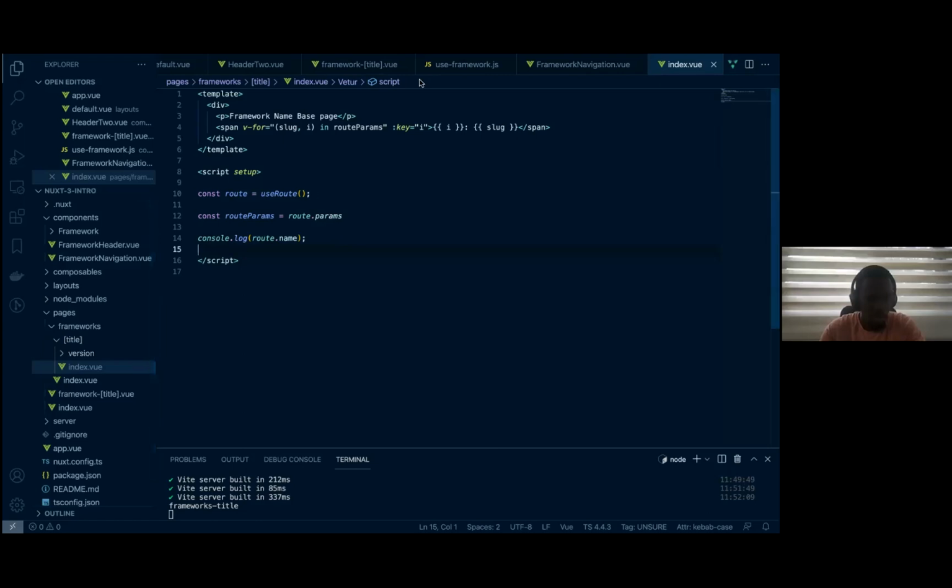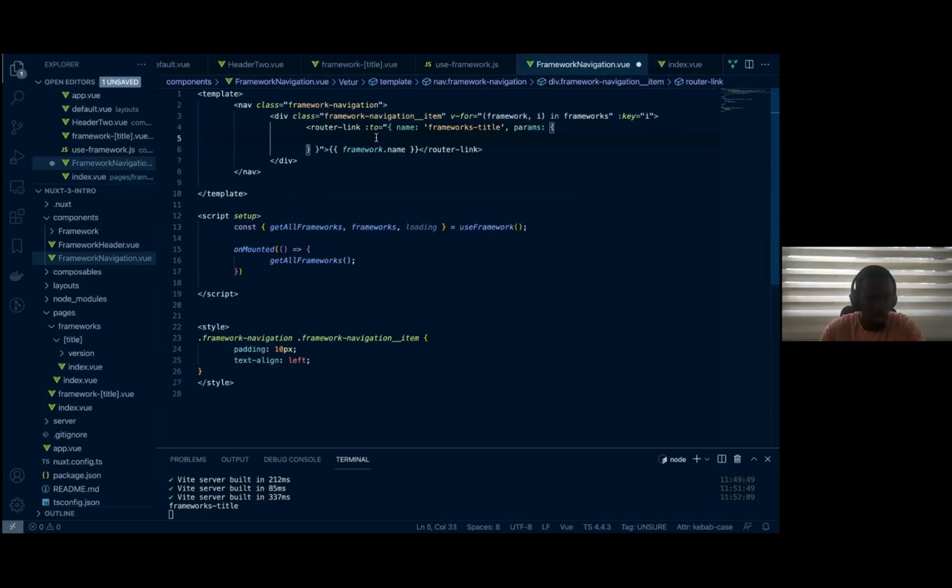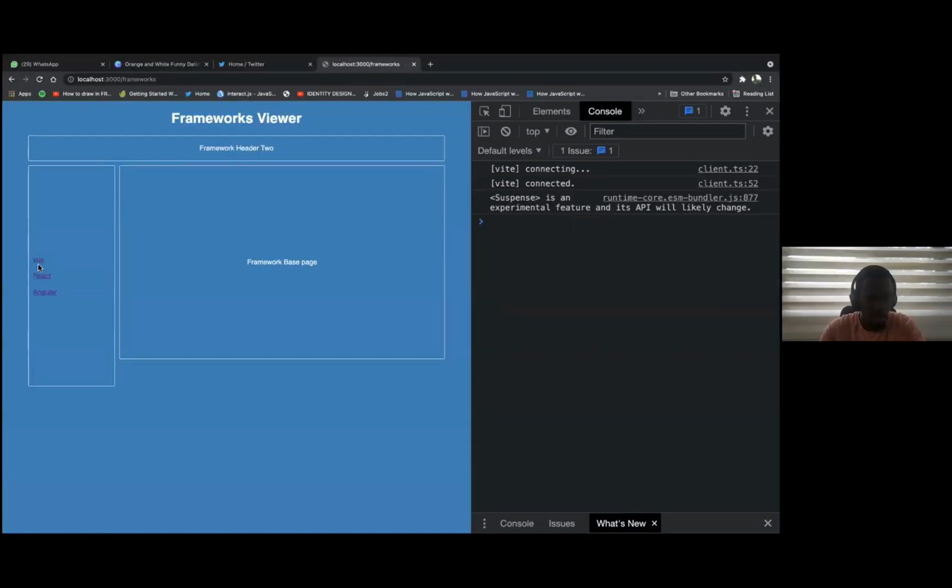In our framework application the name is always based on the framework name. So do params, and inside params we specify title. And title, let's look at something. Before, we left it as empty. So what we are simply saying is, okay, let's do this.